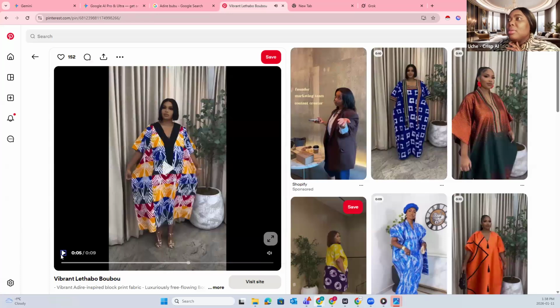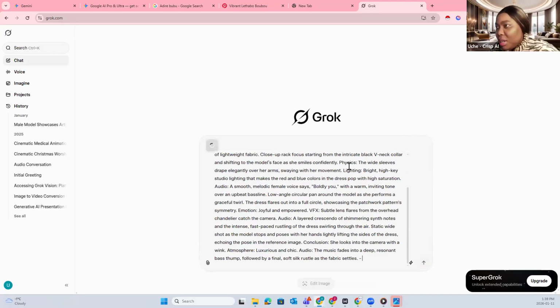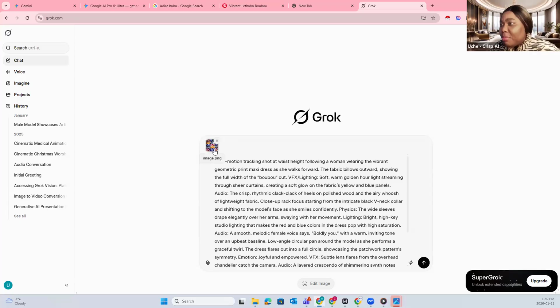Then I'm going to Grok and I'll paste this. I didn't read through the prompt really well, so if you are generating this, you may want to take a look at what the prompt is saying. It has described the colors, and it should be able to show the colors really well now and generate the video for me.